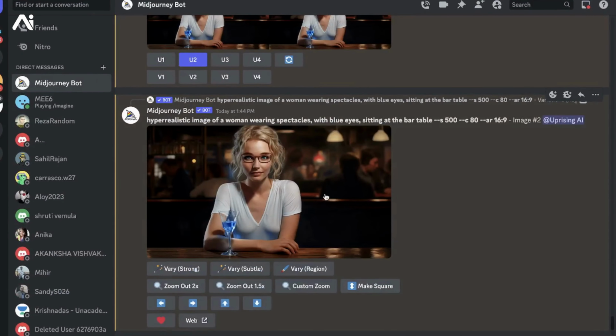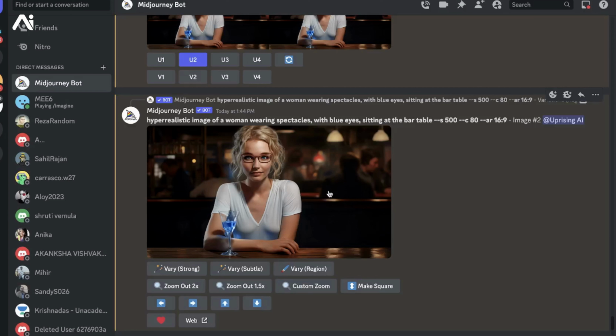Okay, so let's try to have some fun, guys. We've already tried the basic changes that we could have done. We turned a man into a woman, changed the eye color, added some spectacles, had some variations of the women as well. But this time we'll try to do something bizarre. Let's see what Midjourney can do when we ask it to do something more bizarre.